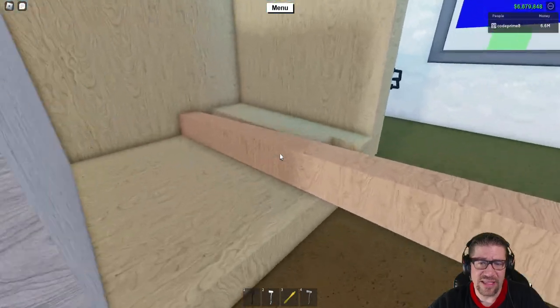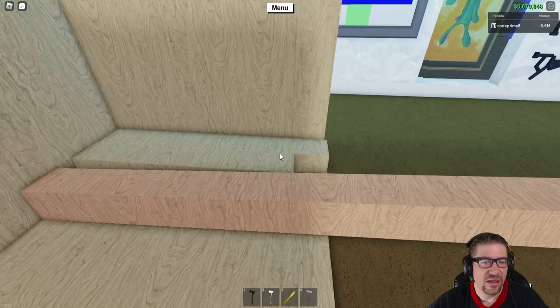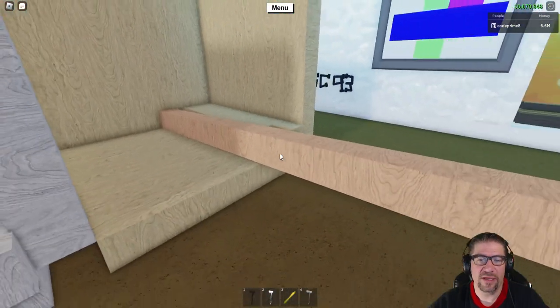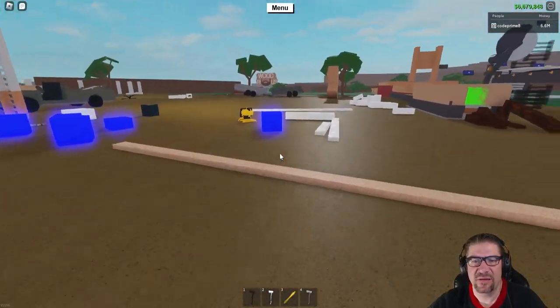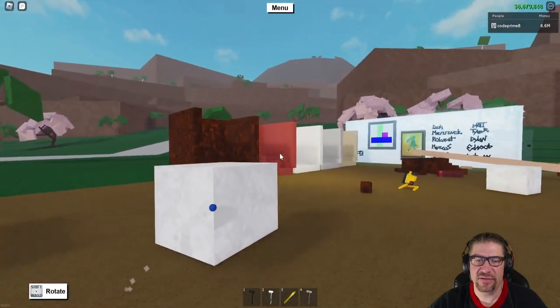Anyhow, that is not the right kind of wood. What kind of wood is this? Oh, wait, hold on. Is that palm? I think that's palm. I don't know what that is. Holy cow. Did we make an ice one? We did. Yay.